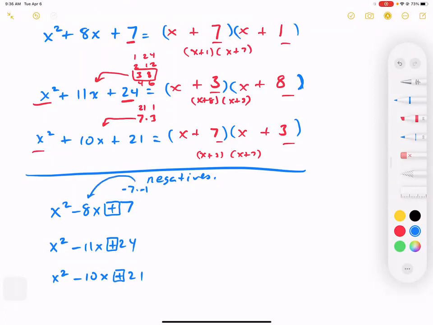So if you see a minus plus, the back is still positive, right? So they're both negative. How do I end up with negative 11? Well, that was 8 times 3. And don't they add up to 11? They do. But they would have to be negative 8 and negative 3 to become a negative 11. And doesn't negative 8 times negative 3 still multiply to become a positive 24?